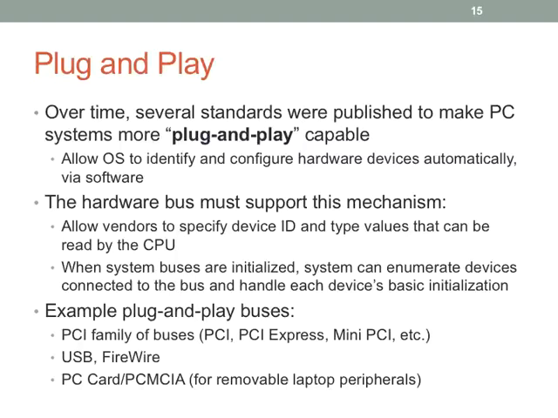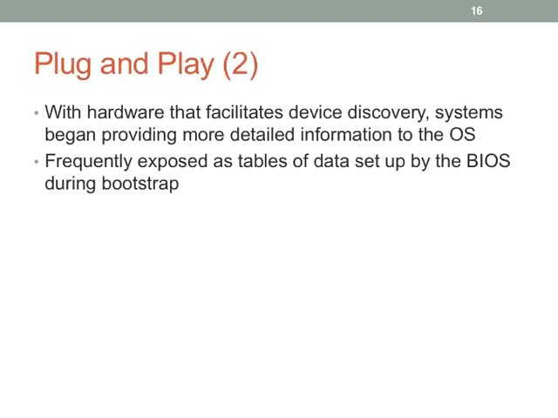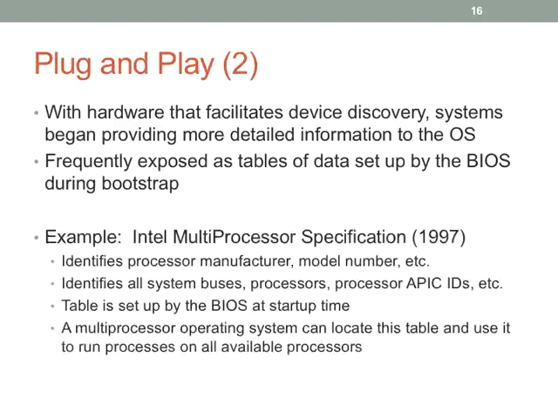But all these buses were designed to facilitate discovery of devices on them, so you could find out what they are and how to interact with them. So once you start having plug and play, then the BIOS starts getting more sophisticated in what it provides to the operating system. And typically you would see BIOS build tables of data that the OS can then look at. And we started in '97 with this thing called the Intel Multiprocessor Specification, which I don't know why, but just for kicks, I threw it into the specs directory so you can look at it.